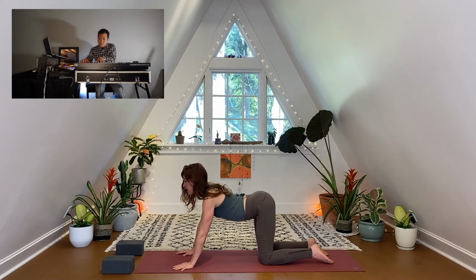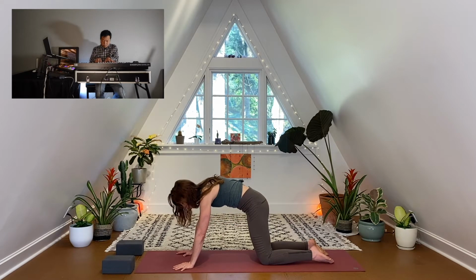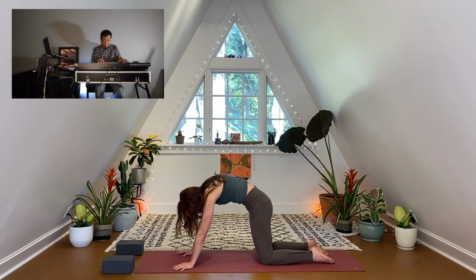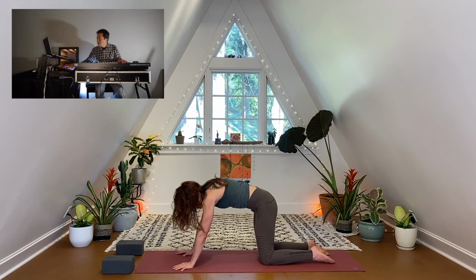Drop your belly down, inhale, lift your head and tail. So softness in the front body. As you exhale, round. Drop your tailbone towards your inner knees. Use your hands rooted to feel a lift of your navel up. And let's move with this.